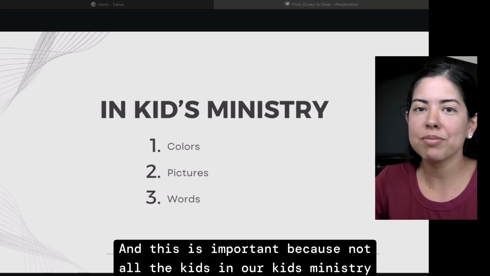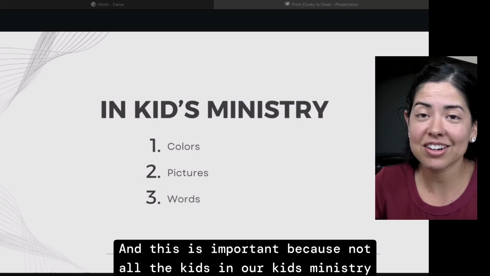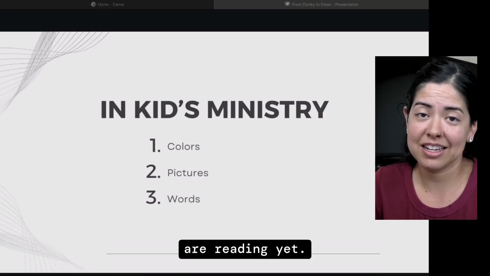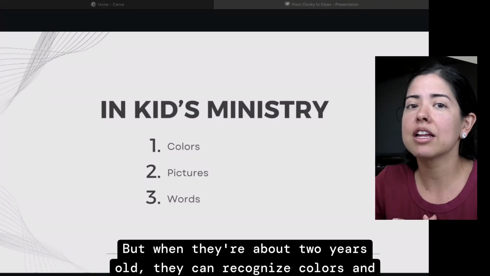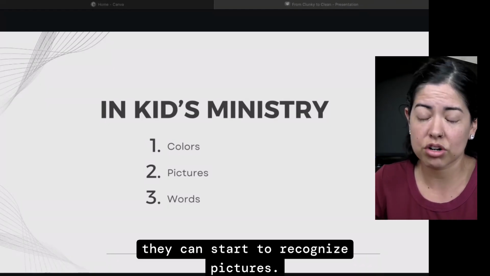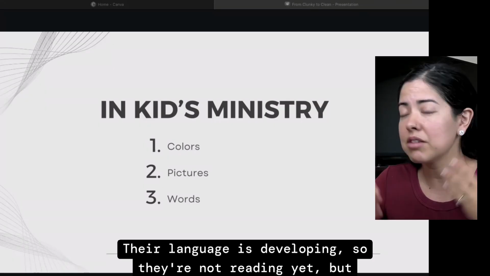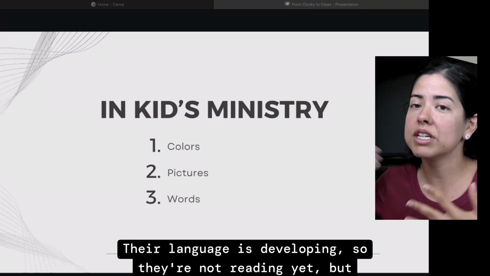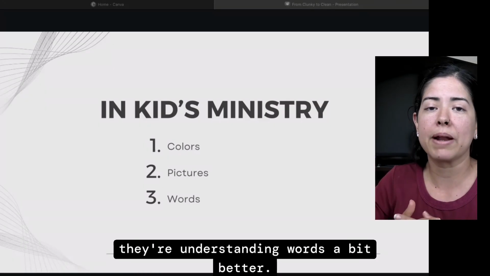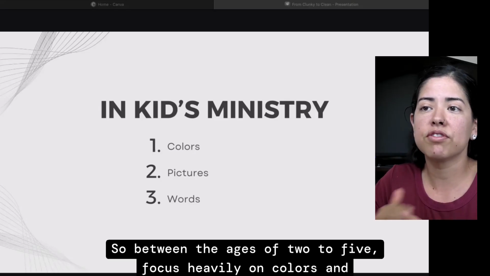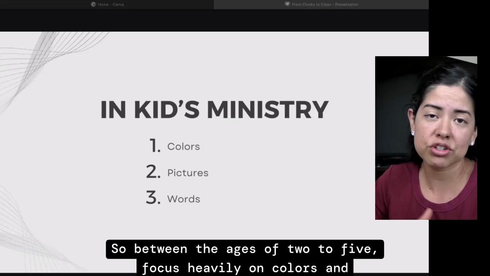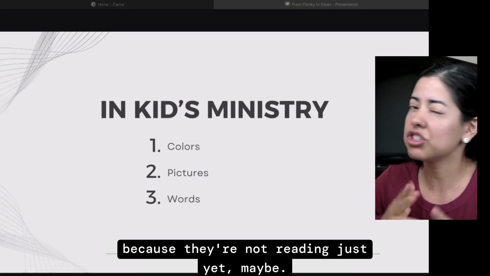And this is important because not all the kids in our kids ministry are reading yet. But when they're about 2 years old, they can recognize colors and they can start to recognize pictures. Their language is developing, so they're not reading yet, but they're understanding words a bit better. So between the ages of 2 to 5, focus heavily on colors and pictures because they're not reading just yet.